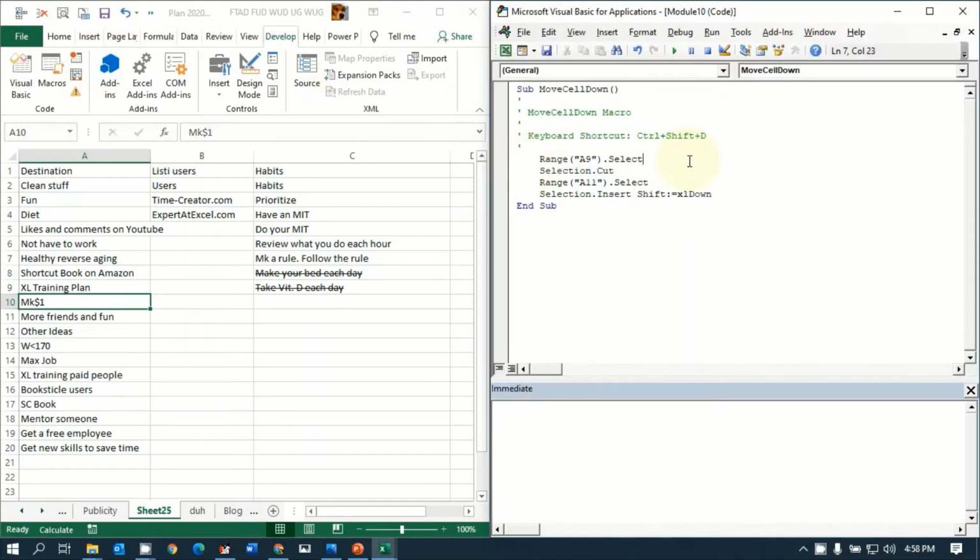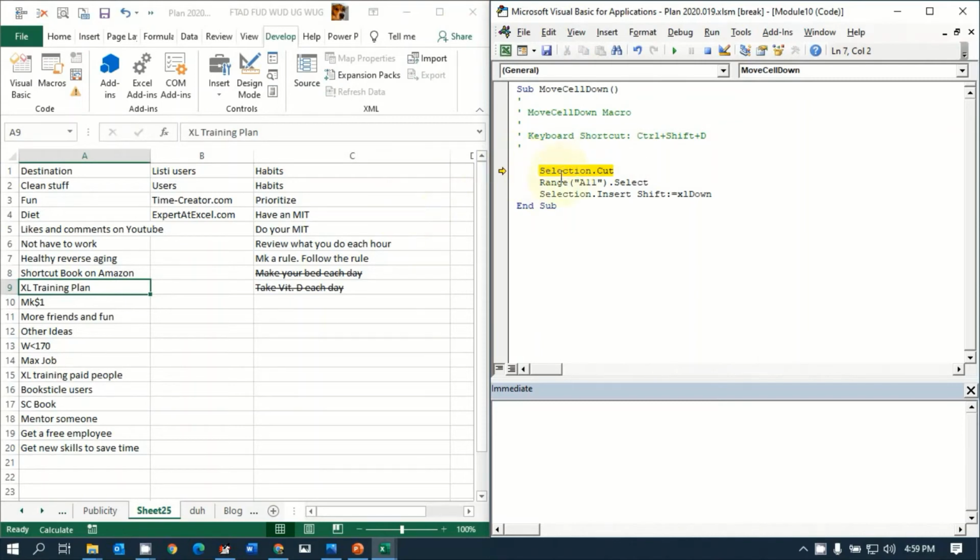And again, this statement is saying range, and you can put any cell here or even a range of cells, so it's going to say select whatever's here. So if we just execute this, you'll see, pressing F8, cell A9 is going to get selected, which you see it did happen. Now, we don't care that it's A9. We want to make this more general, so we're going to just get rid of that.